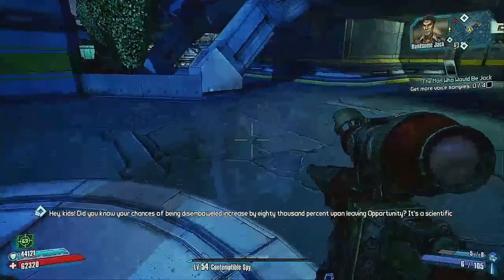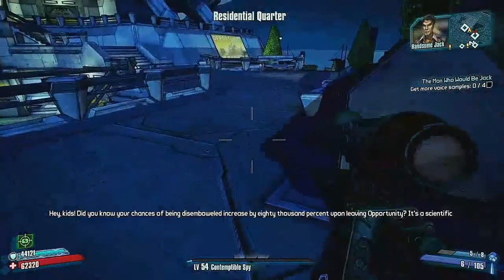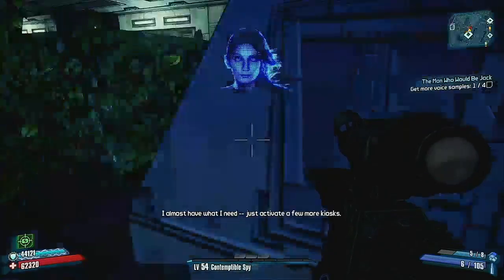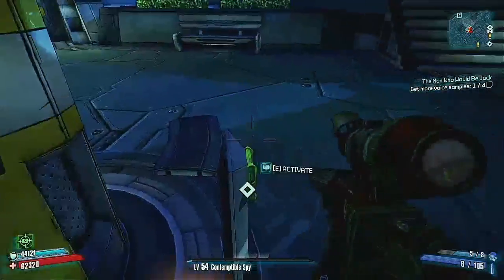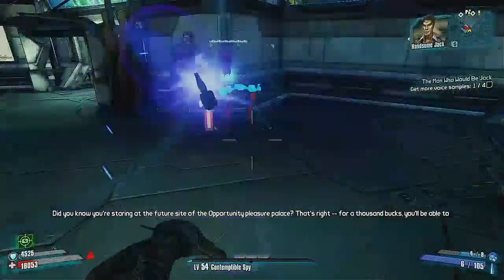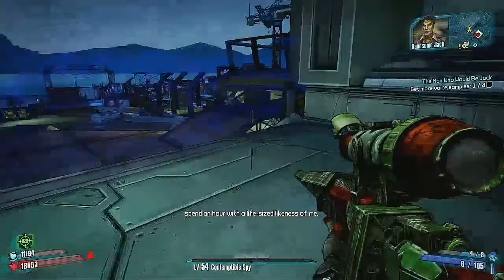Hey, kids! Did you know your chances of being disemboweled increased by 80,000% upon leaving Opportunity? It's a scientific fact! I almost have what I need. Just activate a few more kiosks. Did you know you're staring at the future side of the Opportunity Treasure Palace? For $1,000 you'll be able to spend an hour with a life-size likeness of me.